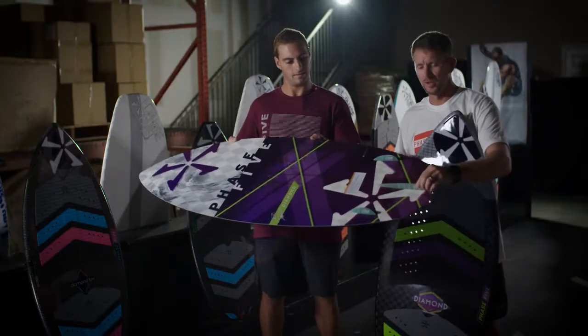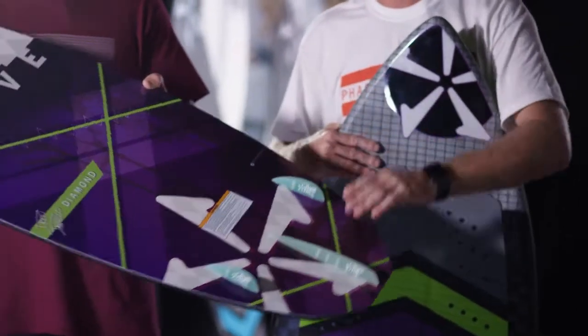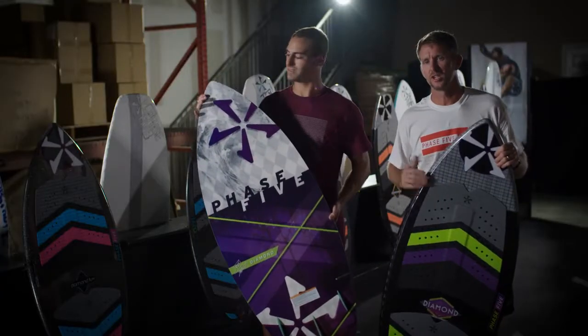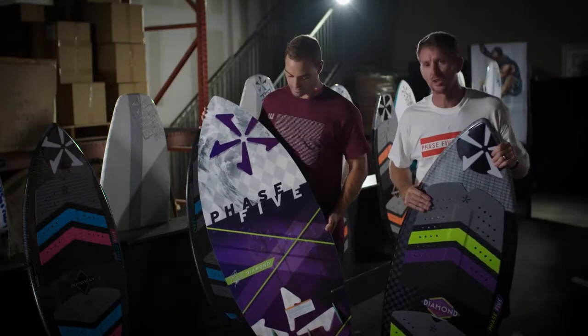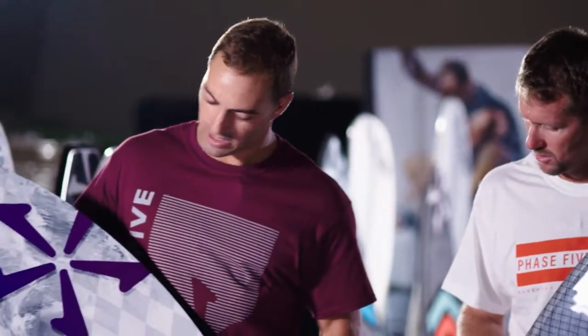It's gonna come in a tri-fin setup, single fin in the middle. It'll be your 1-inch fin, 2 fakie fins on the outside. This board comes in a 51-inch, a 54-inch, and a 57-inch. The 57-inch will come with a 2-inch center fin for a little extra grip. Got a cool graphic here for 2020.